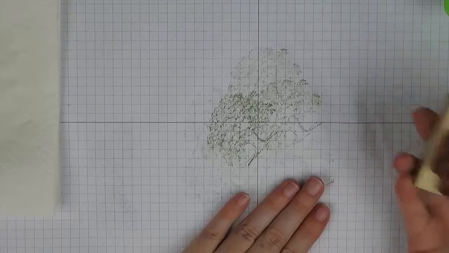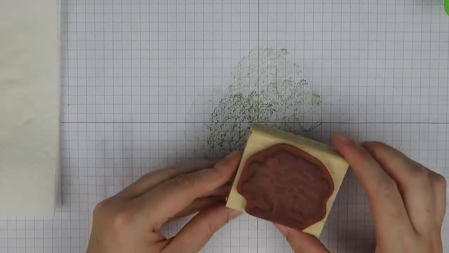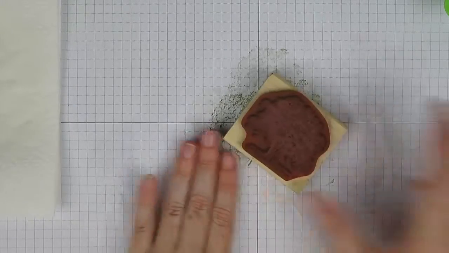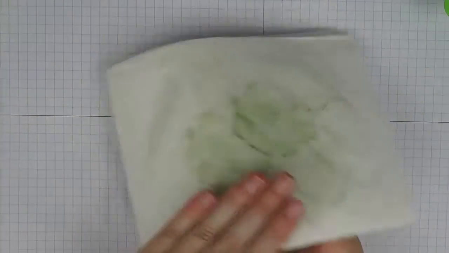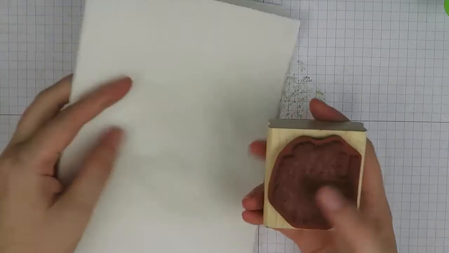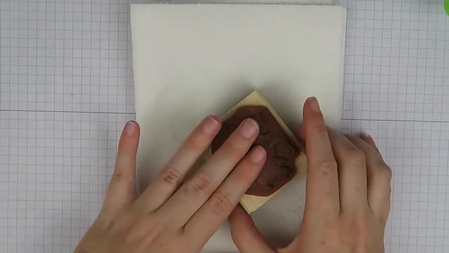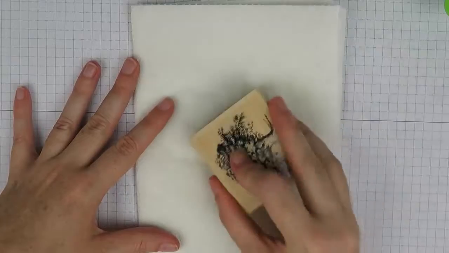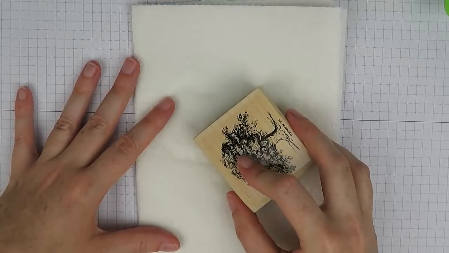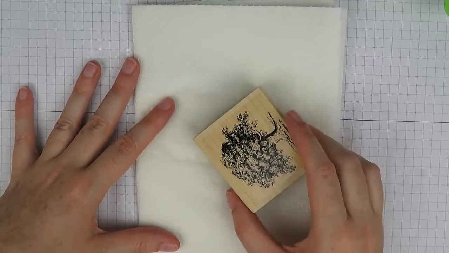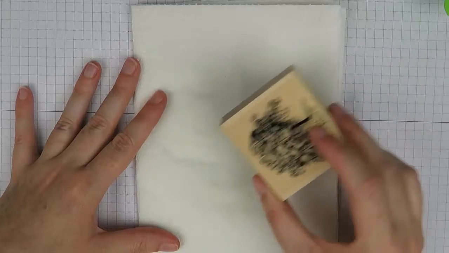Now one of the things you don't want to do is scrub your stamp onto your paper towel or vice versa. You saw when I was cleaning that I was using straight up and down motion, and that's the motion you want to use, because if you scrub your paper towel onto your stamp you'll end up with little bits and pieces of fluff sticking to your stamp.